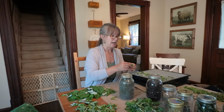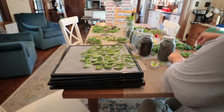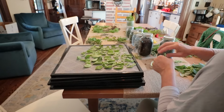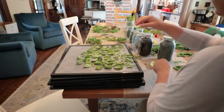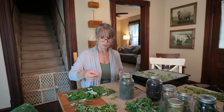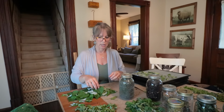So just keep that in mind. If you do want to harvest, don't forget to harvest a base leaf set. So you can go out and harvest your tea leaves from your strawberry plants, raspberry plants, I'd assume blackberry leaves. It's a little too early for me to harvest rose hips yet, but come the fall, make sure that you are remembering your rose hips. I did grab a few rose petals at the last minute. And I'm just going to leave my options open as to what blends I want to make. I'm going to be able to use a lot of this myself to make sun teas, to make whatever tea I need. I'm going to have all the ingredients to throw together.